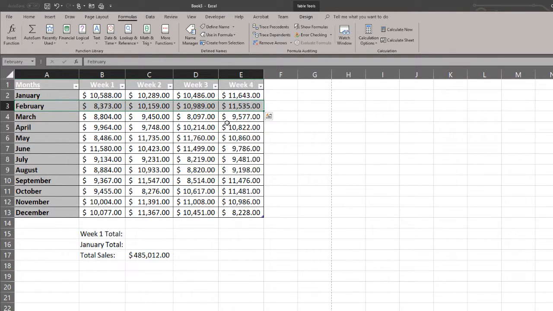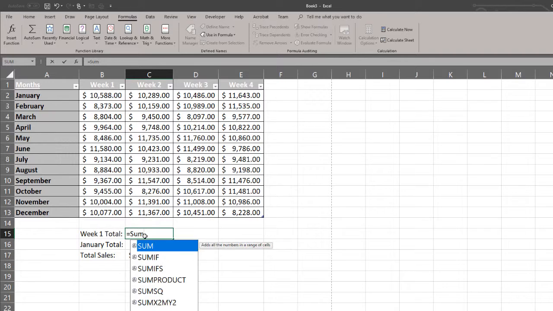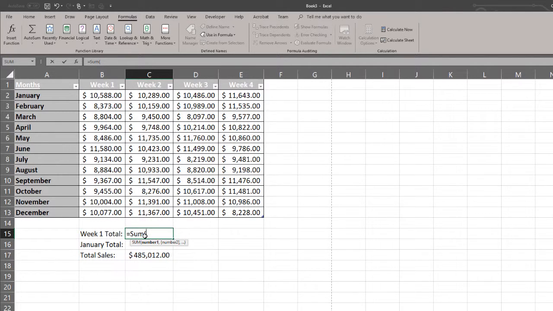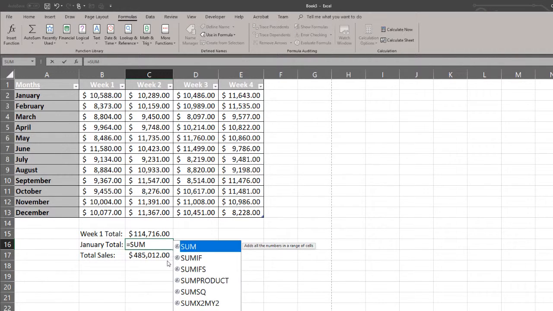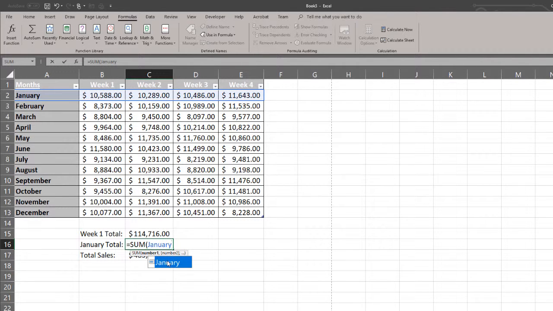So there are a lot of different ways to get to it, but when you have your named ranges, what it allows you to do is, we'll do equals SUM, and here I want the total of Week 1, so I start typing week, and you see in my formula box down here, I can select week_1, so we'll double click on that, we'll close it, and now I'm going to get the sum of everything that's in that range. Just like if I wanted to do across the columns for January, I do equals SUM, and I start typing January, and it's going to show up. I'm just going to hit Tab, and close that out.